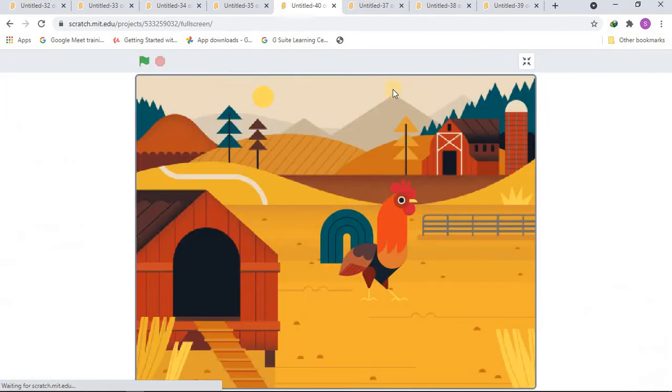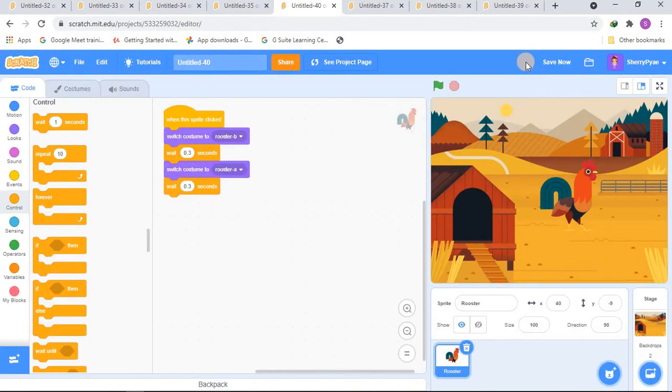Let's see how it works. So when this sprite is clicked, let's click it. Should we play sound? No, we shouldn't. Maybe we can learn about the sound later because we already learned so many. But I'll try to use the sound block as well. You see, that's so cool. So in here, you learn how to switch the costume and how to wait for seconds. And you can also learn about when this sprite clicked, where when it is clicked, something is going to happen.